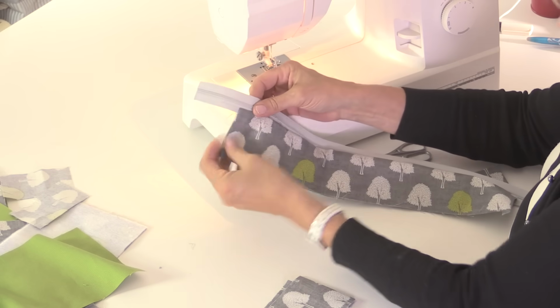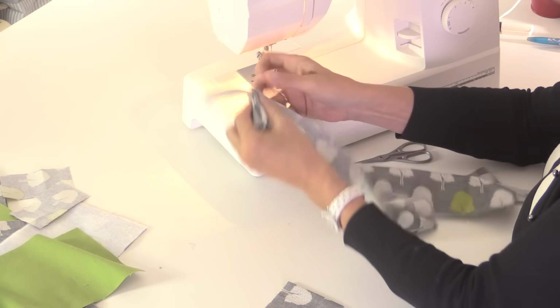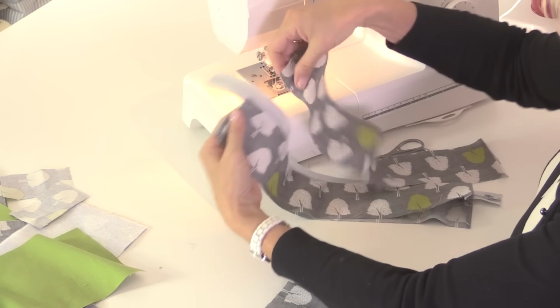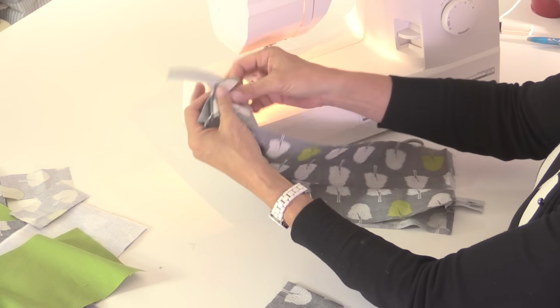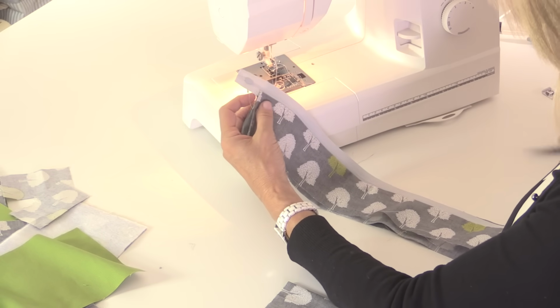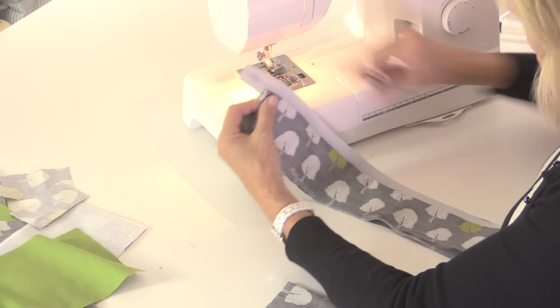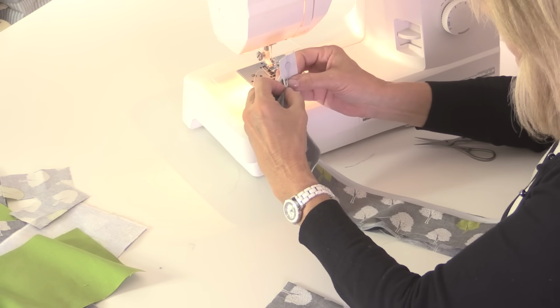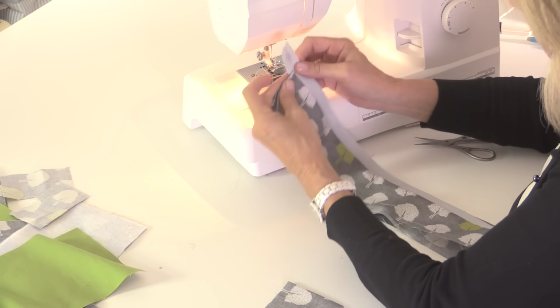And then I need to do the same with the opposite side. So that needs to go right sides together over here. Actually, let's just make sure that the pattern is facing each other. So that's how we're going to look. Now flip that over. There we go. And again, I find it easy to sew on the zip side so I can see where I'm going. So this time again, just take a little time to trim back your threads, to line up the ends of the fabric so they're all meeting. And sew.